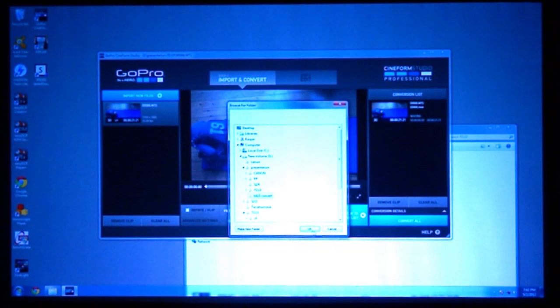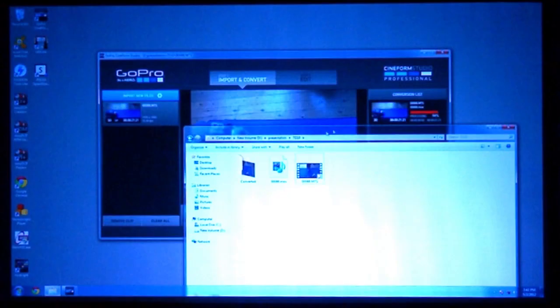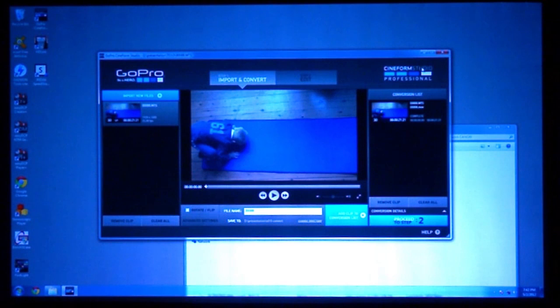And convert. Well, it's a short file, so it goes fast. Okay, while this is doing its thing, we can go back and check out the Canon files. From Canon originally I had these two files. If I try to pull them in here, they just won't come. If you look through the documentation, it says it supports all sorts of QuickTime files, but this just doesn't show up, so I don't know what's going on.